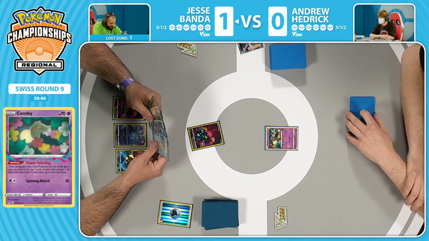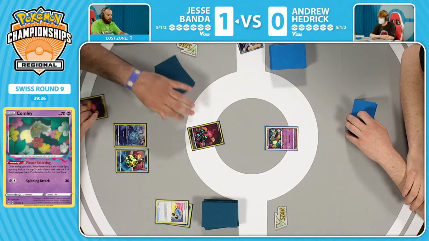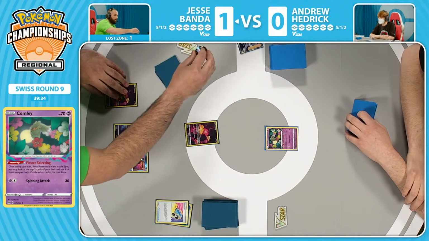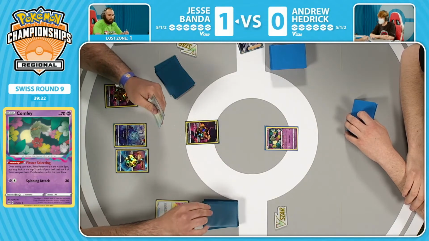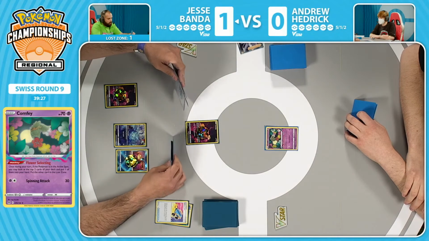Has the concealed cards for what? A Drapion and a Nest Ball? Doesn't feel like it's what you want to see. It looks like they have the Forest Seal Stone in hand, so the Drapion can turn into a Chorus if push comes to shove. Flower Selecting here, another supporter, another tough choice, in fact.